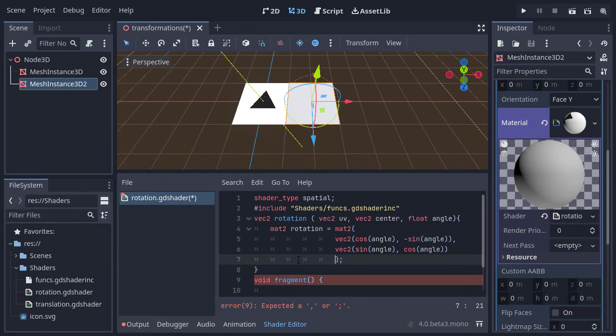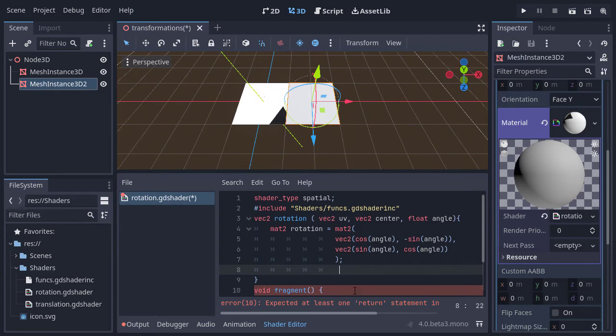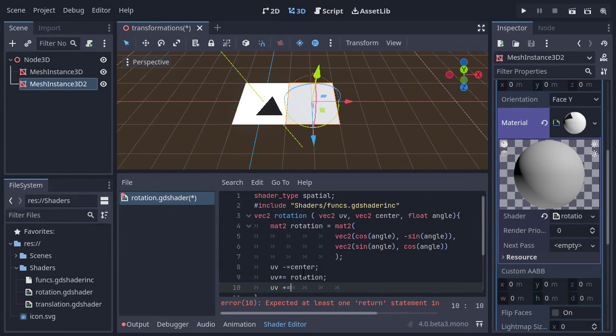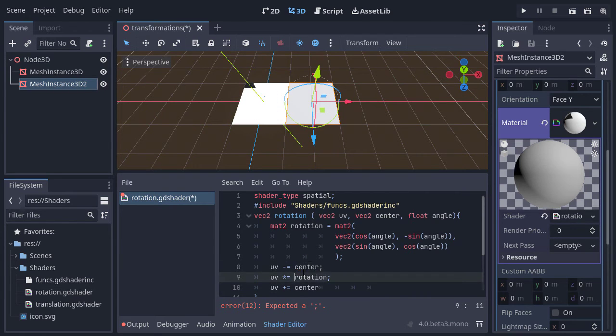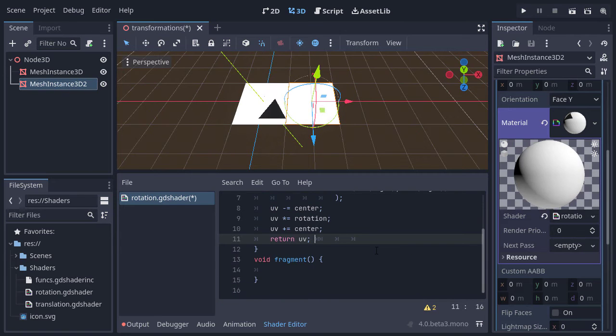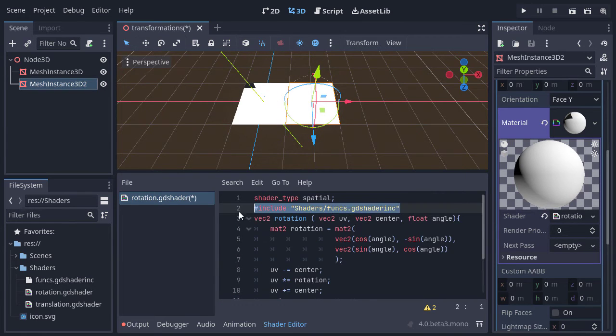After that, I subtract the pivot, then multiply the UV by the matrix, and then add the pivot again, and then return the UV map.